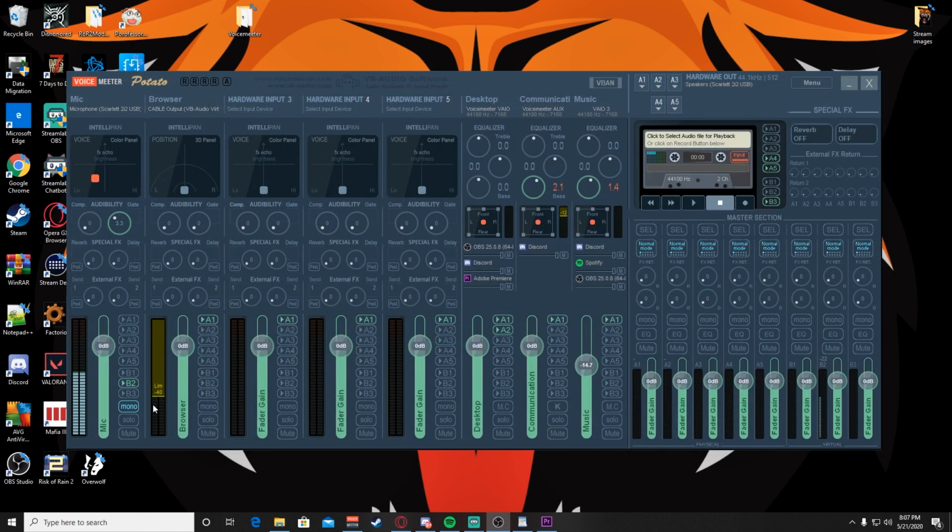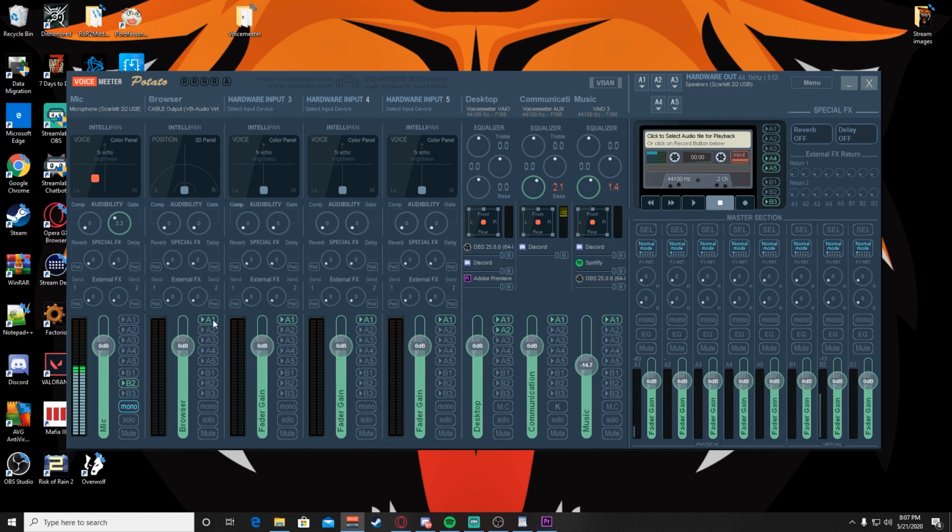Okay, now that we have all of our audio set up, it's time to get everything cracked down, right? So whenever you set up your hardware inputs, you have your headset, your speakers, your monitor, your microphone, whatever the situation is, here on your output parts, this is going to be A1 through 5. So in this case, if you hit A1 on your microphone tab, you'd be able to hear yourself talk like we are now.